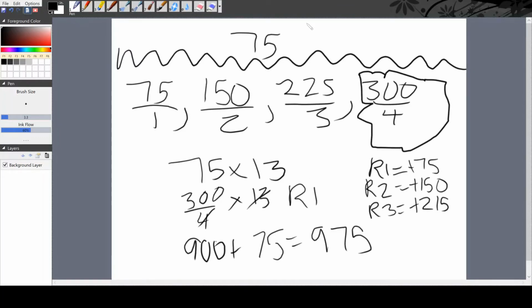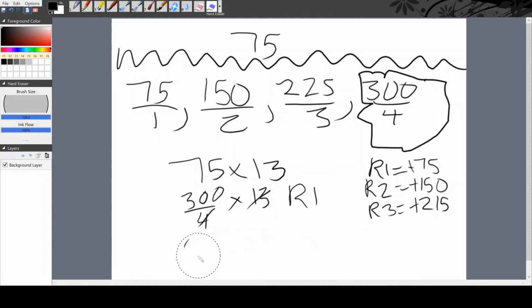So this one is a little bit more complex than the others. What you have to do is you have to divide by 4, multiply by 300, and add the remainder part. And hopefully you're starting to see a pattern with the remainders. The remainder is always going to be whatever this number is times how many times it is. So remainder 1 is 1 times 75. Remainder 2 is 75 times 2. And remainder 3 is 75 times 3.